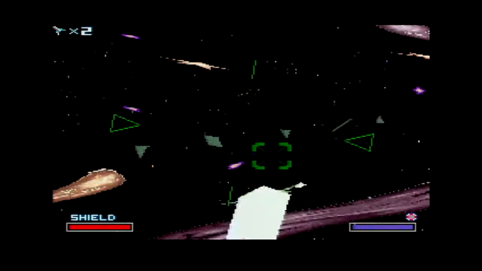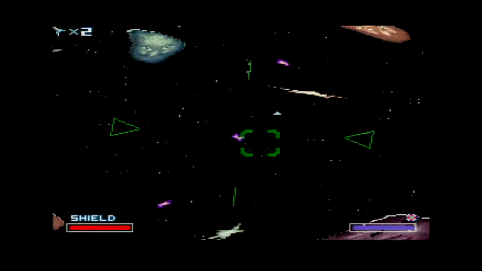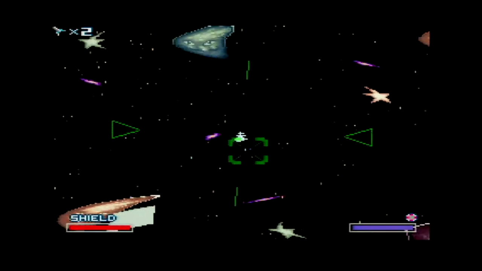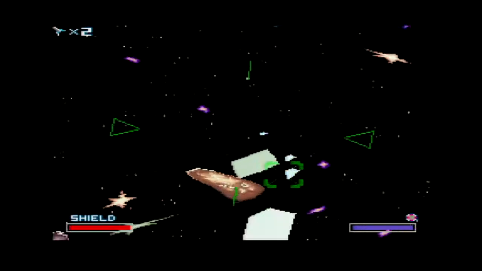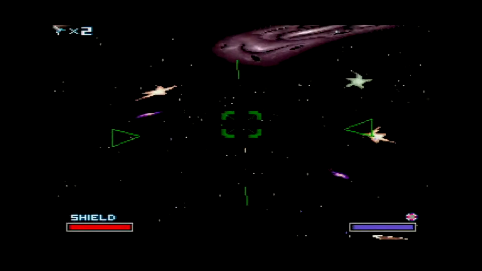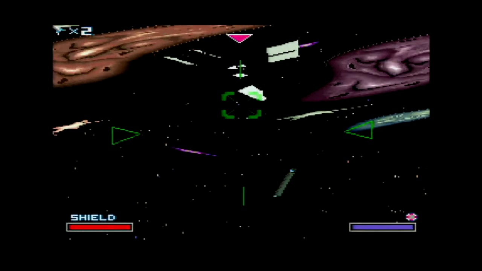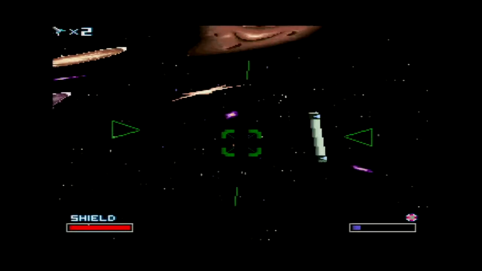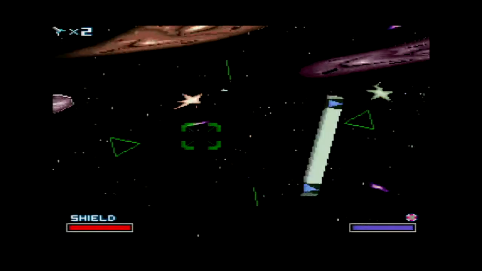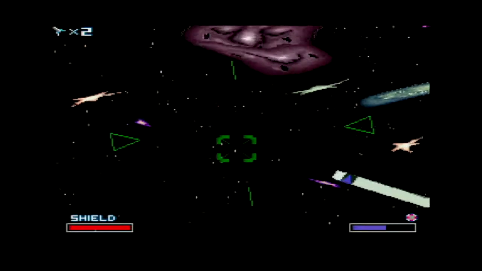So this is technically the fastest way to beat the game, because if I beat this level, that's the end of the game. That's one of the possible endings. So I'm just going to take care of all of these paper airplanes. See if I can boost through this. This gets a little weird for my taste, so I'm going to continually boost through.